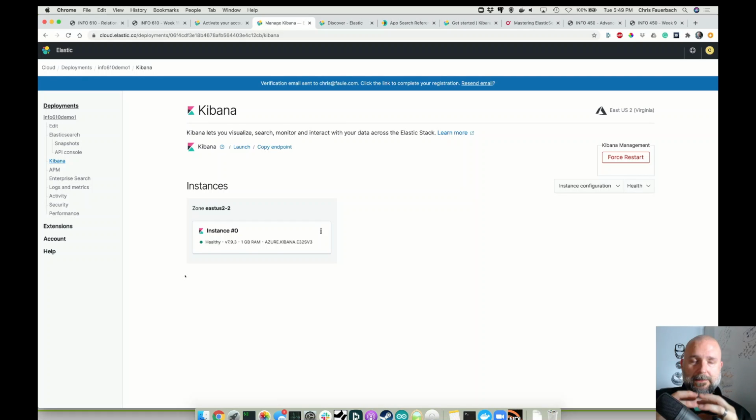There's a whole lot of other applications in the ecosystem, like applications to put data into Elasticsearch, applications to monitor your system and store data in Elasticsearch. But Elasticsearch itself is the core database engine.